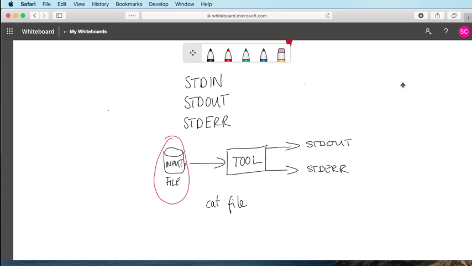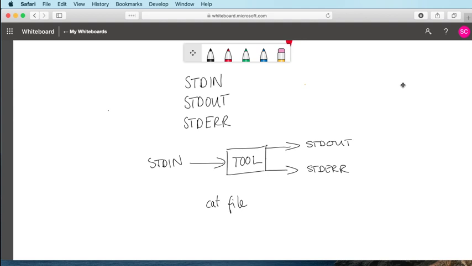So if we just delete this, the alternative to using a file is to give the tool standard input, stdin, which you can do in lots of ways. There are other ways of doing this, but the way we usually do it is by piping into the command.